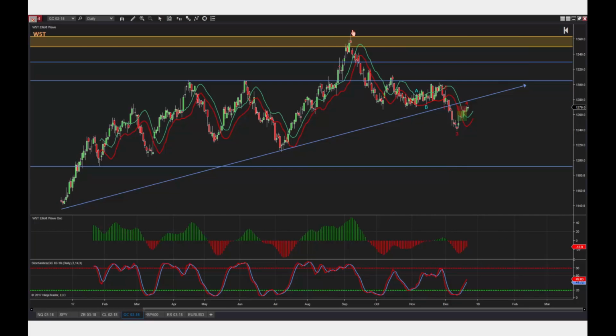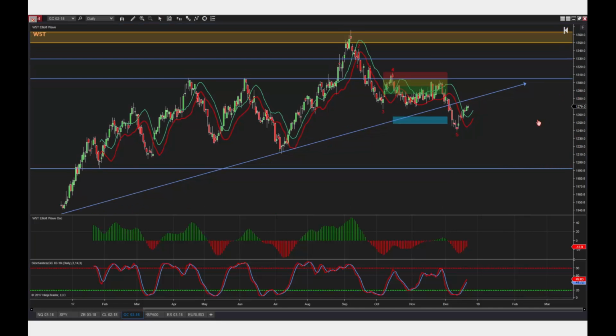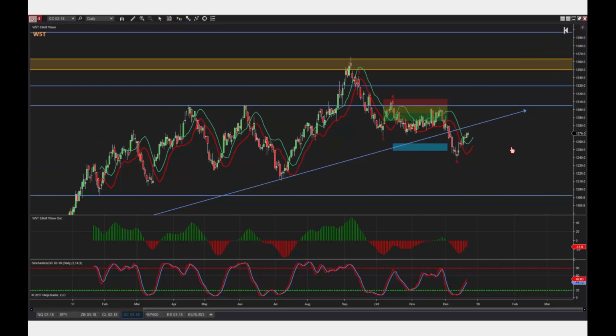Okay, so this is where we are on gold at the moment. We need to isolate at the top here. And as we can see, it's actually gone beyond the fifth wave on this short term downward trend.